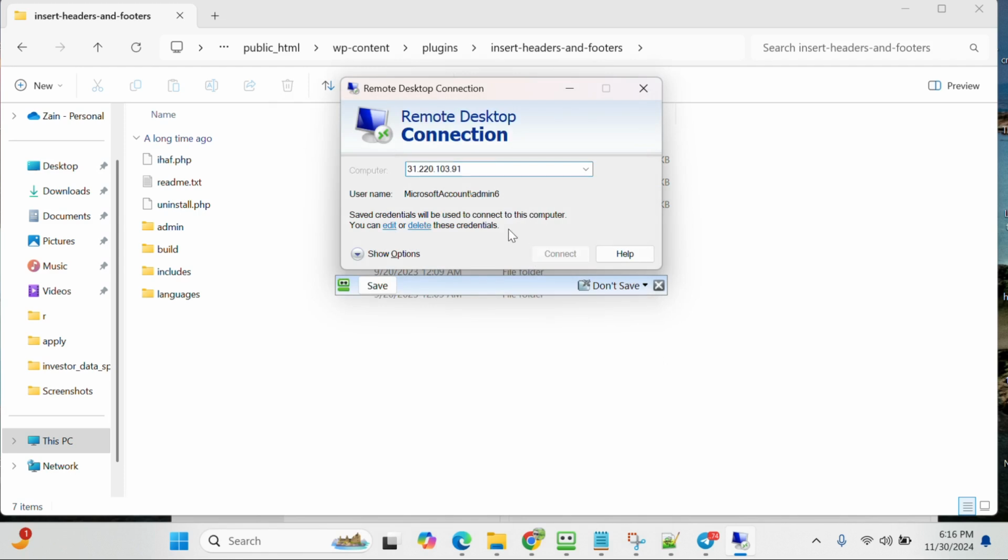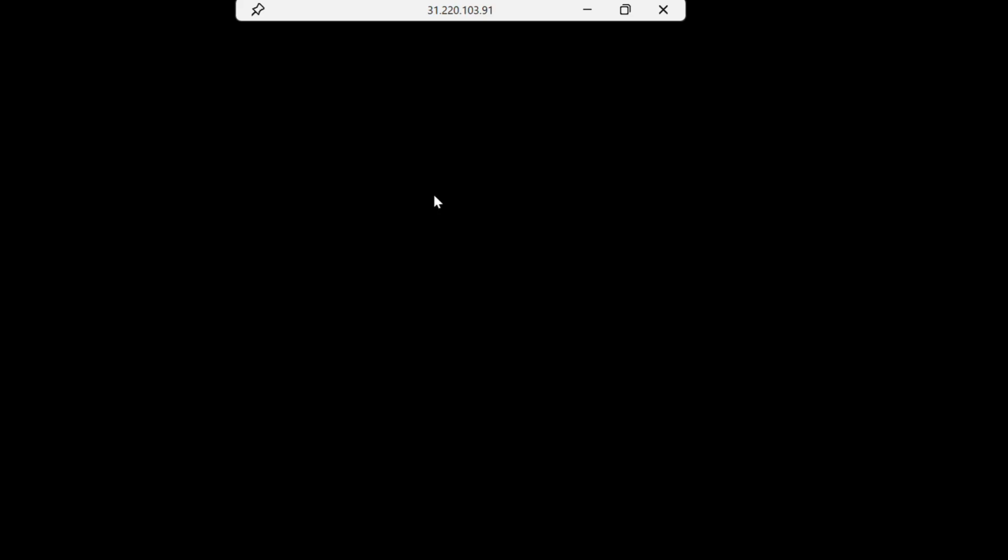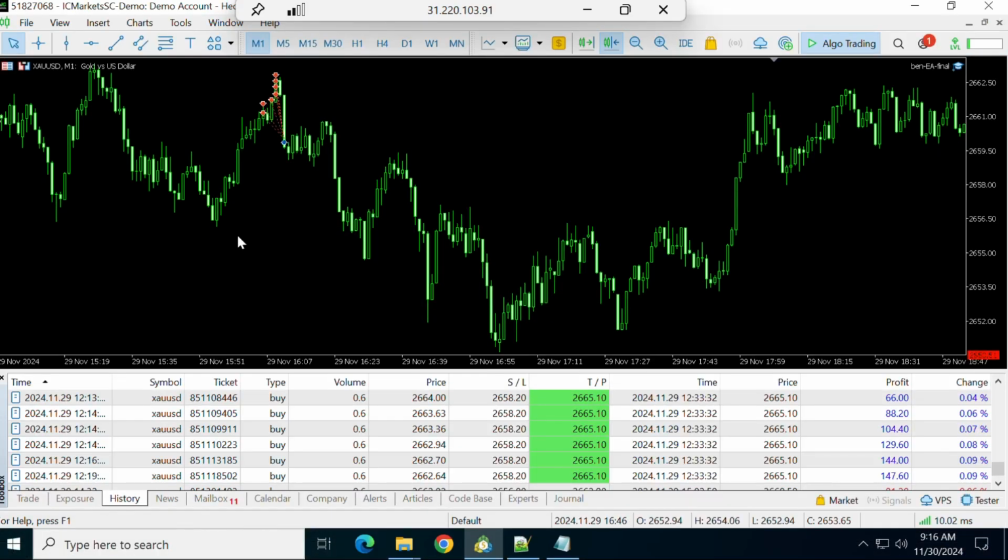So as you see here, our user is admin 6. This user is basically for our MT5 trading platform, so the EA will always be working on that user for placing the trades.